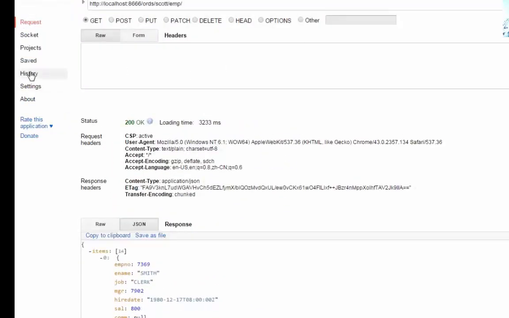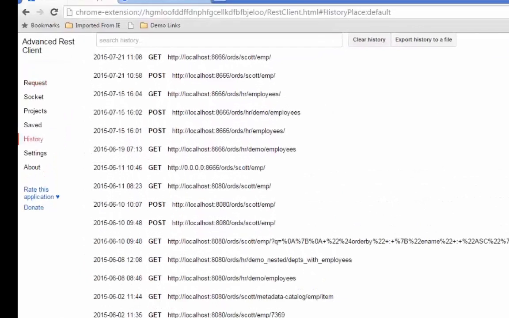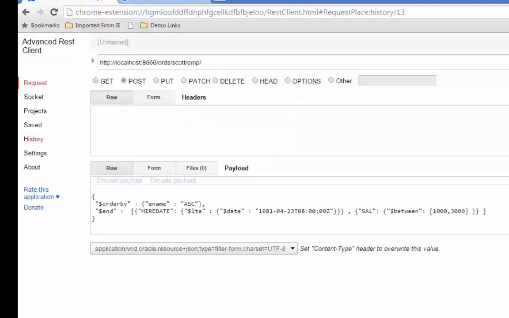This next thing I want to show you is a query filter. So for that, I'm going to need to do a POST operation. So I have that already set up, tested before, so I just pull that from my history. Note that the URI is still the same. It's exactly the same resource. It's the IMP table. But instead of doing a GET, I'm now doing a POST. So a POST is a particularly powerful request in that I can specify data in the body of the request, or what is sometimes called the payload of the request.